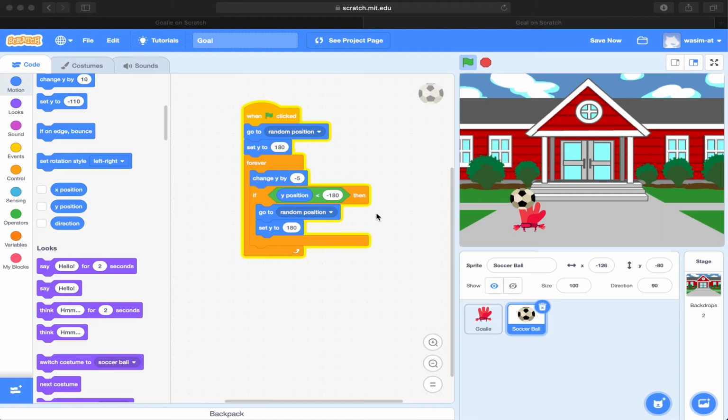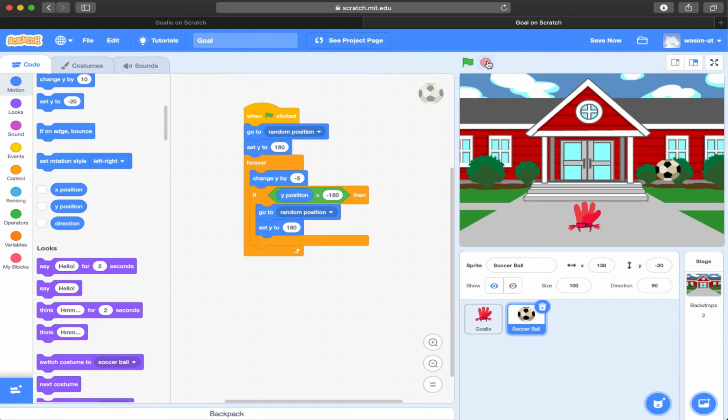In the last session we have seen how to randomize the ball fall, and before that we have controlled the goalie. In this session we'll learn how to create the sensing, that is when the goalie touches the ball, we need to have a score which increases, plus we need a pop-up sound, like any sound as if a ball and the goalie are touching each other. So let's work on this now.